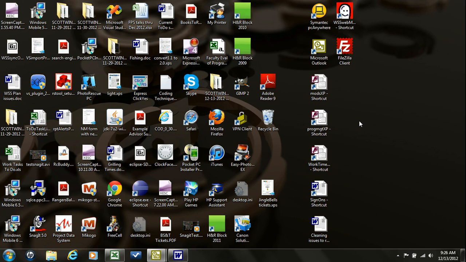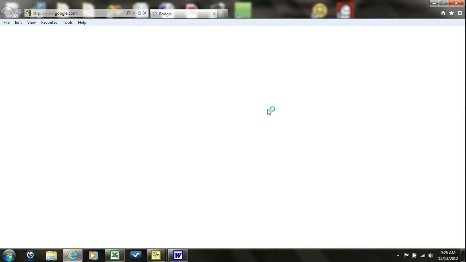This video describes the way to install a shortcut on your desktop computer for opening a near-miss form if you don't have one. By the way, this process only works on a Windows computer and not yet on an Apple or Mac computer. Working on that, but not ready yet. There are two ways to do it.